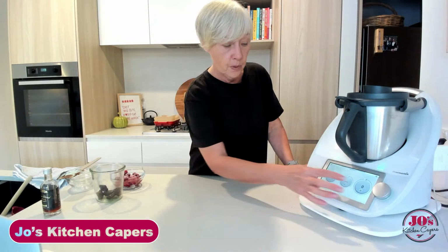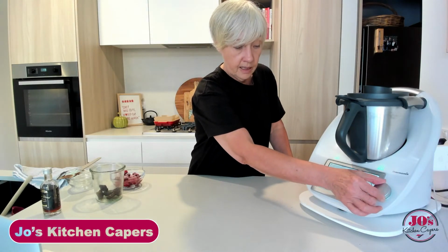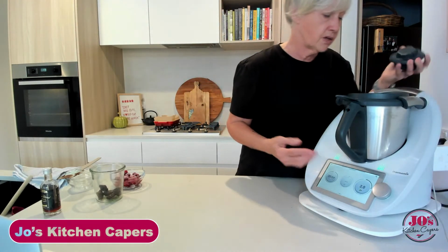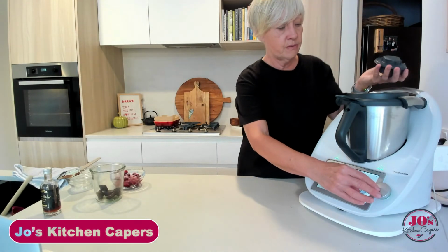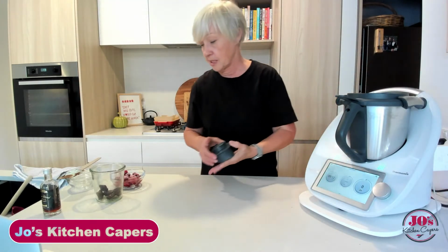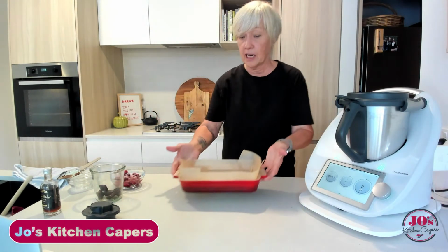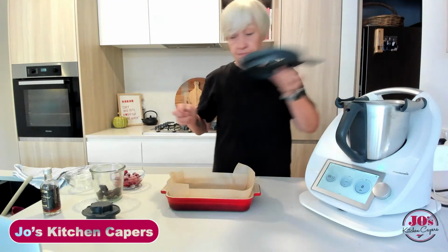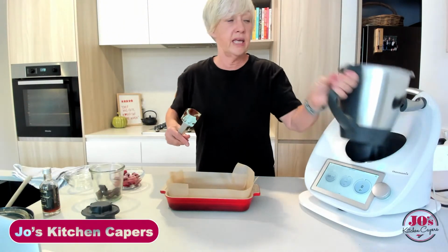And I'm just going to put the motor on reverse, round to speed 2 just to incorporate it. You can turn it up as it goes. We really just want to be folding that in. We don't want to be mixing it too much. Let me get my pre-lined dish we've got here. And we didn't want to knock all the air out of that.